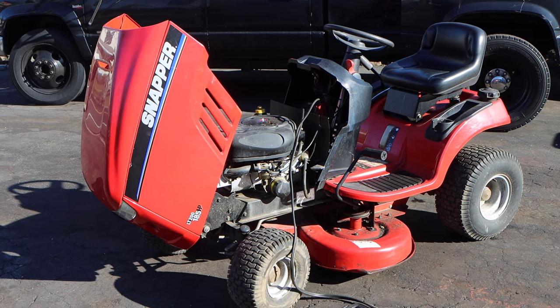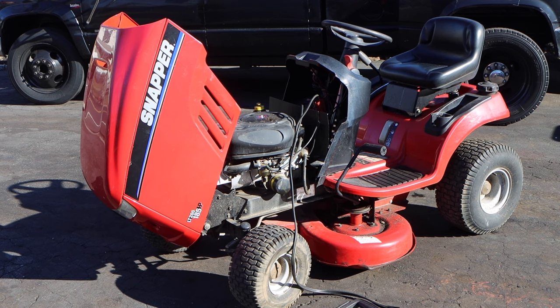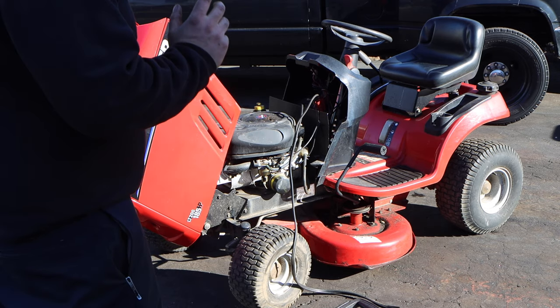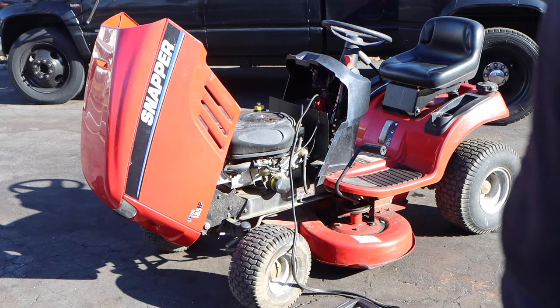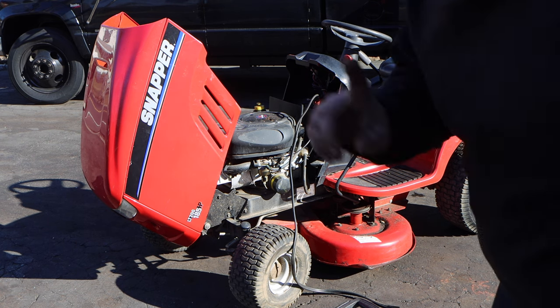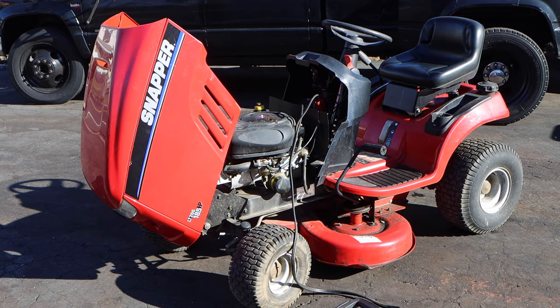Alrighty, so I have the battery on a quick little charge before we actually hit it with some real juice. Now, you're asking me, did you do anything, trying to look at it? Did you recognize anything while you were looking at it? Obviously not. I have a bad habit. Look at that Franken tractor from last year. Believe it or not, guys, there is going to be a video about that. I owe that video to you guys. I will be dropping that.